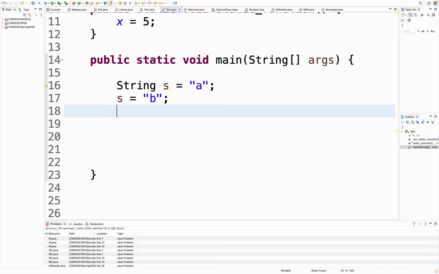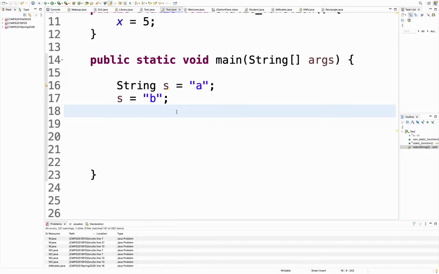Yes, because you allocate a new memory location, then refer to it. Yes, exactly. So when I do it, what is happening here is that it first allocates a location from the memory for the value of A, but then when I change it to B, it creates another location. So it doesn't go and change the value of A to make it B.